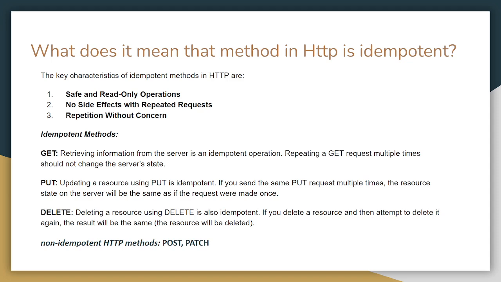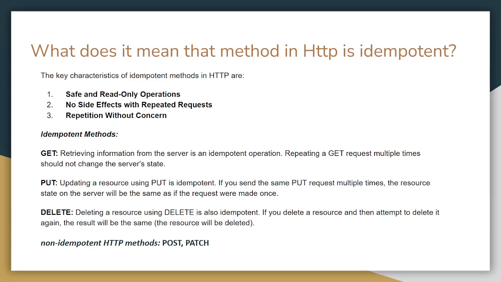PUT. When you are updating a resource, using PUT is also idempotent. If you send the same PUT request multiple times, the resource state on the server will be the same as if the request was made only once. And then DELETE. Deleting a resource using a DELETE request is also idempotent. If you delete a resource and then attempt to delete it again, the result will be the same.